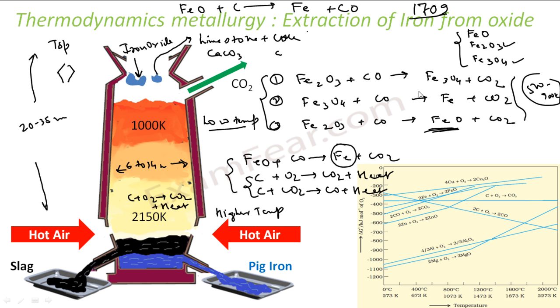End of the day, whatever iron we have formed, if you see, this Fe3O4 is utilized in this reaction, and FeO formed in this reaction is utilized in this reaction, right? So typically the end products are only carbon dioxide and iron. Carbon dioxide goes off and carbon monoxide again will be used somewhere else in the reaction, right? Fe, since it is heavy, settles down, and carbon dioxide, since it is lighter, goes off.